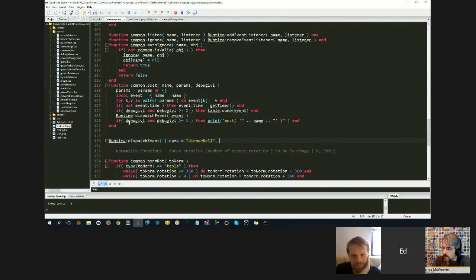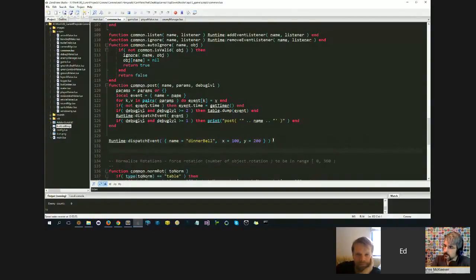And then we can pass along some parameters, like let's say we give it the position of the player. So we go x equals 100. The player is at x 100, and whoops, and y. Come on now, work with me. And y equals 200. And now, any functions or objects listening for dinner bell will get this event and be passed x equals 100 and y equals 200. But you can see that was super, super long to type.